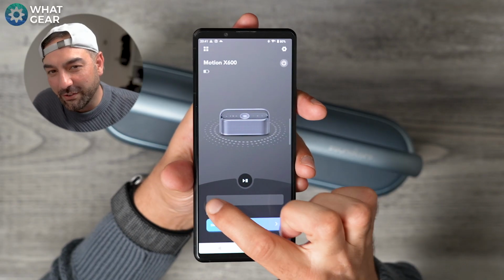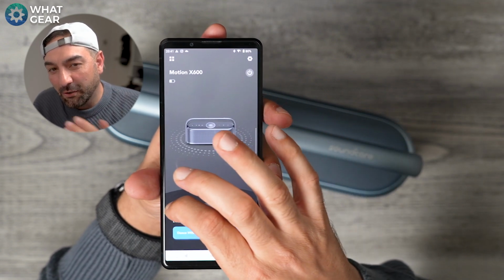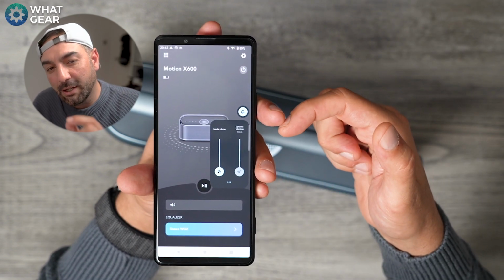And if physical buttons are a bit too old school for you, good news is there's a Soundcore app. Now, I'm just gonna say it. The Soundcore app is fantastic in its simplicity. On the home screen, you can control the volume and you can even power down the speaker. But it is the great equalizer that has blown me away.